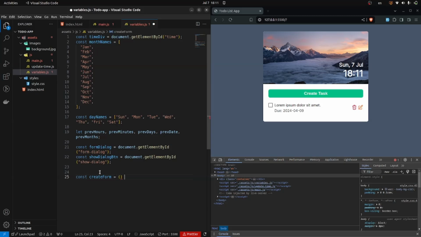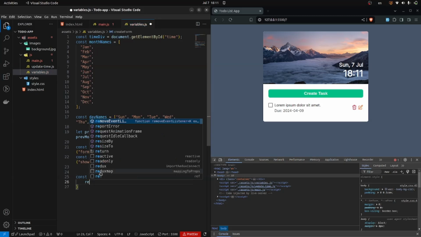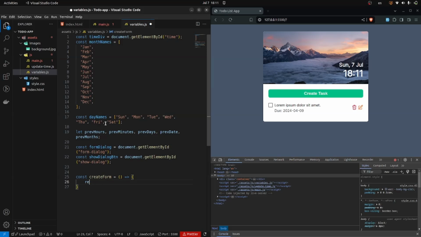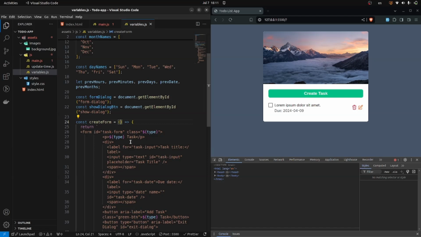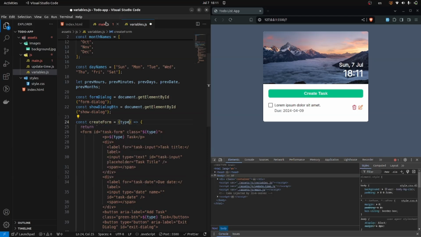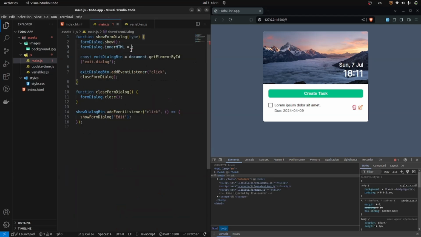It's going to be a function that's going to return this right here, and it's also going to accept type as a variable. So let's create form and pass type. Let's see if it works. Yeah, that's much better, and also the code looks cleaner.